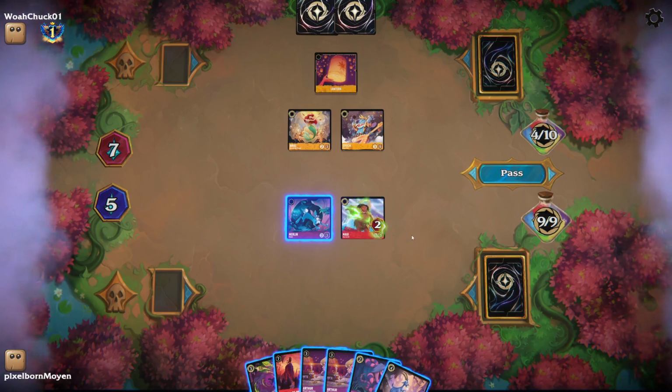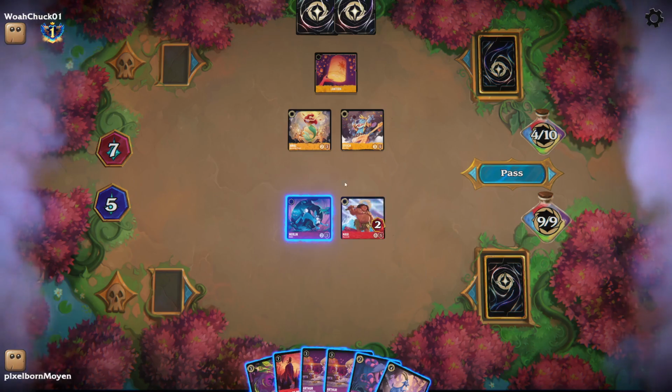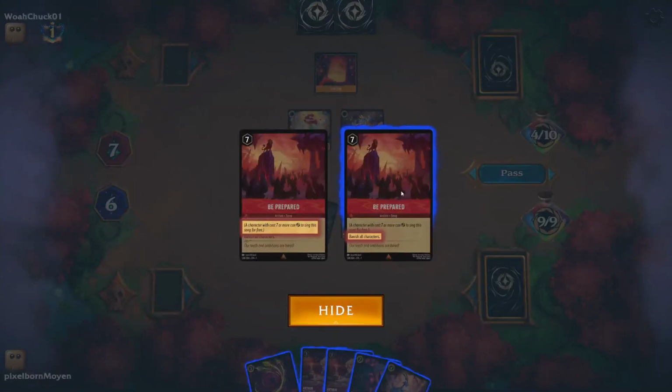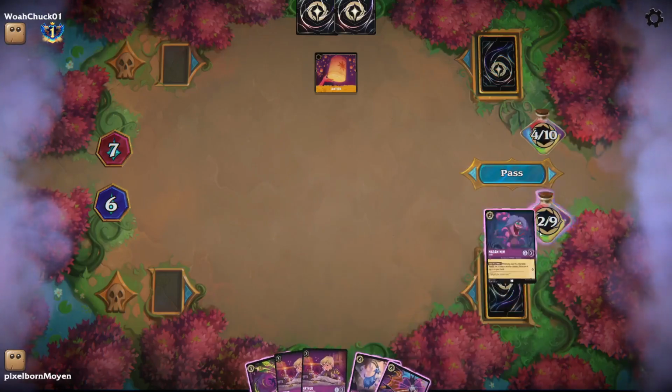Yeah, I was leaning towards board wipe because I feel like the only way back into this game is drawing off Stitch or playing The Whole New World. It's not unlikely they have The Whole New World in hand, but if they have two non-draw cards in hand, they just lose on the spot. I think the biggest upside to playing Be Prepared here is that even if they have The Whole New World, they can most likely no longer sing it. True.